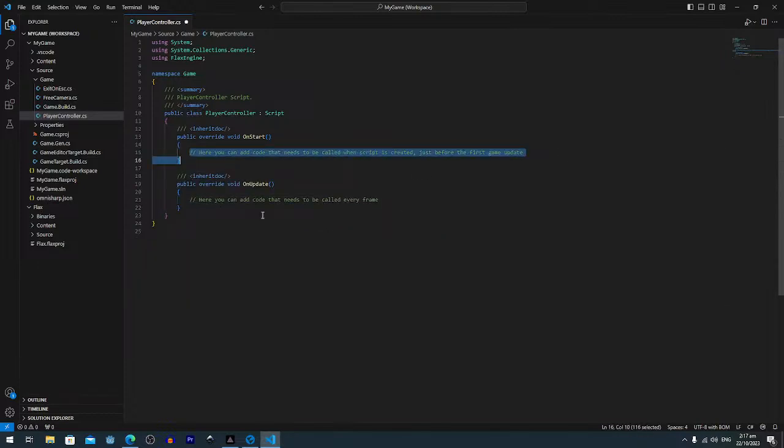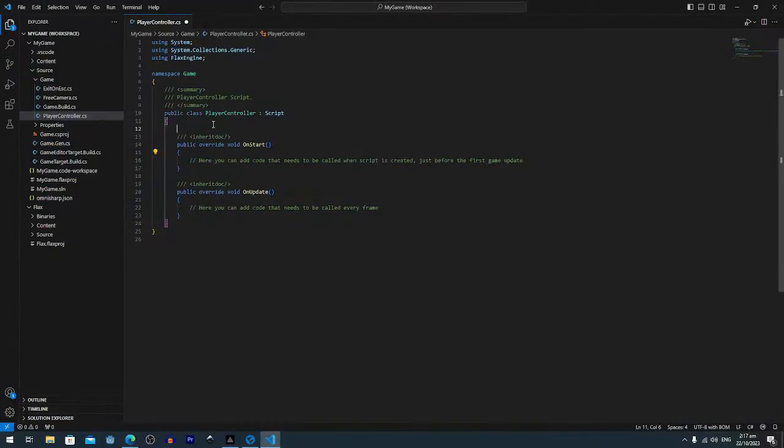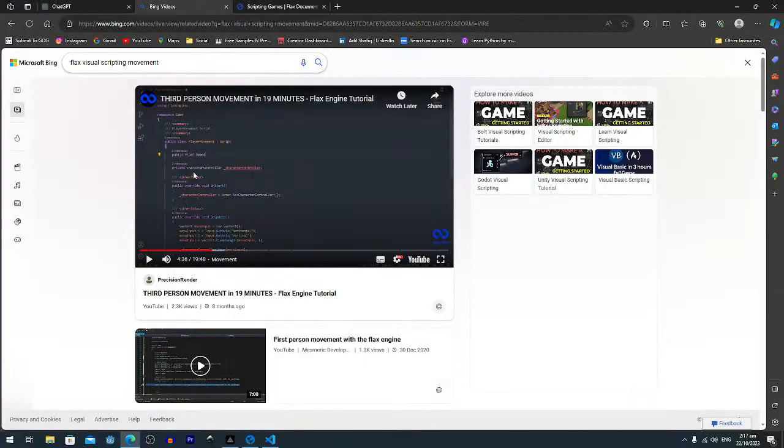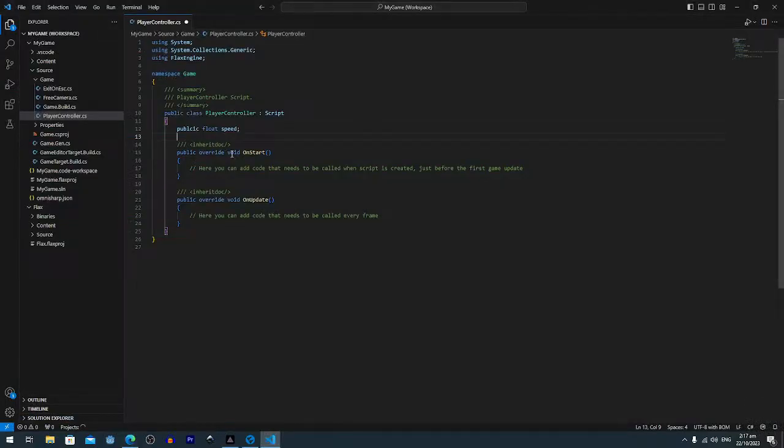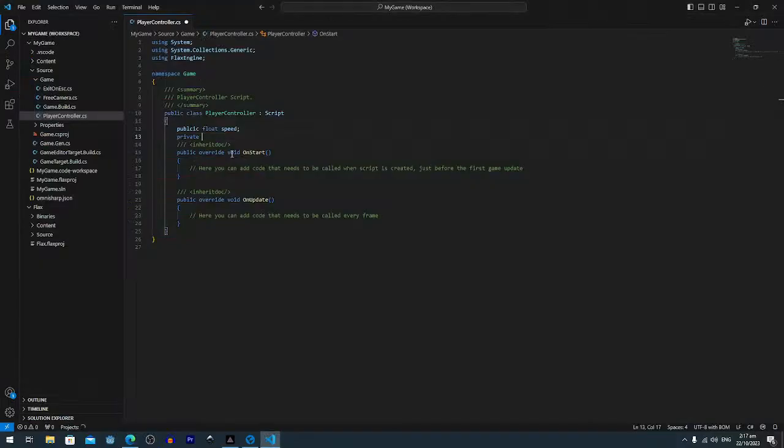Okay, never mind. Just do stuff here. Public float. We need a variable. Public float speed. And we need a private Rigidbody.